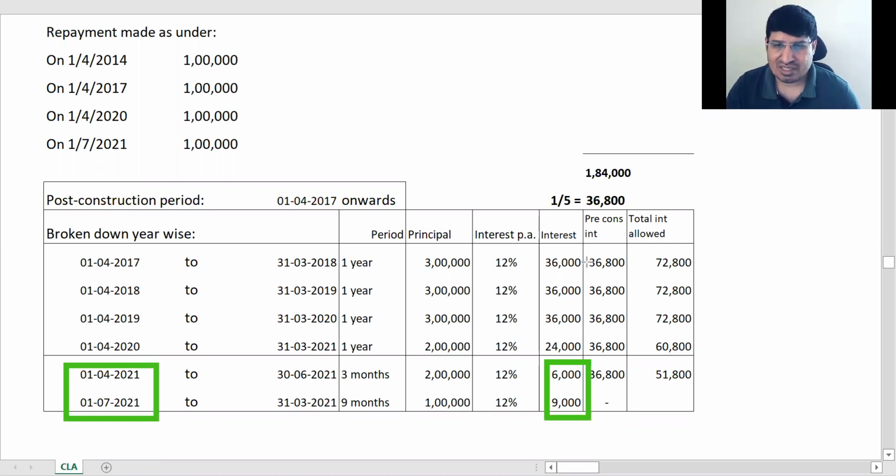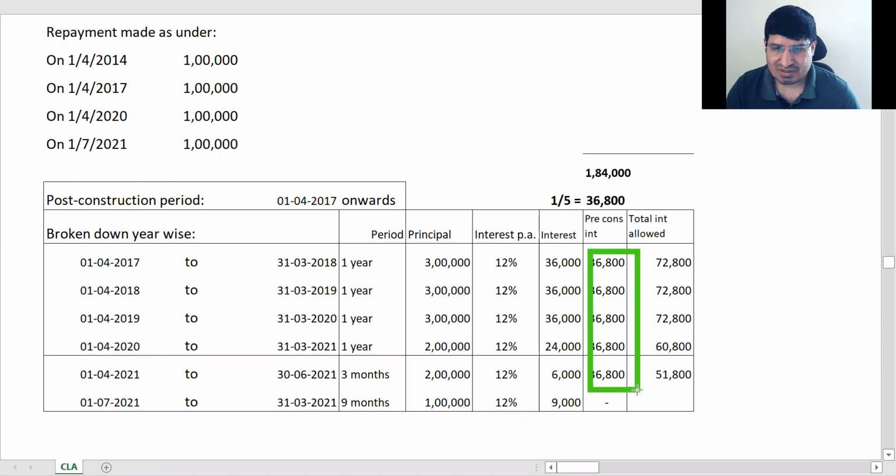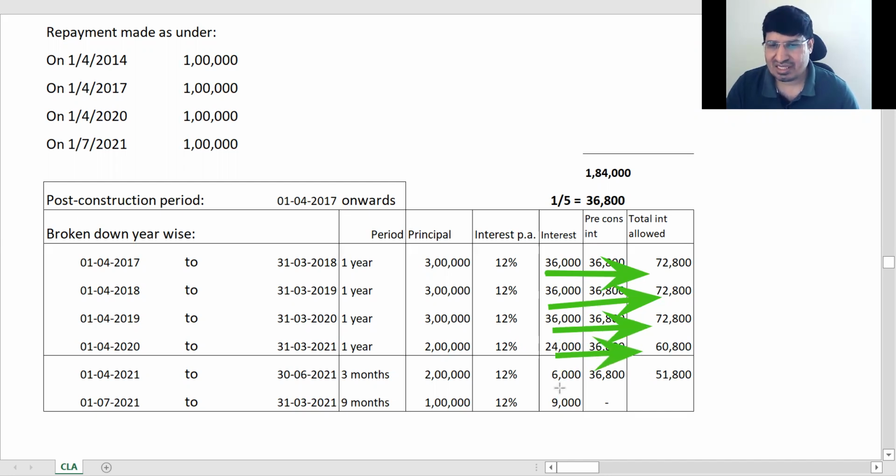So now, and these are our pre-construction periods. Okay, so just calculate the total interest allowed or not, we will see. Just add these two. Just go on adding these two. Okay, just add these two, you will get this. Okay, and here just add these three. So these two are the same year, right? 6,000 and 9,000 are the same year. Just to 15,000 you have to add this again. This also will go here only, 51,800.